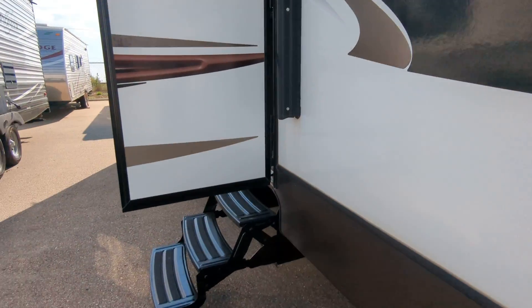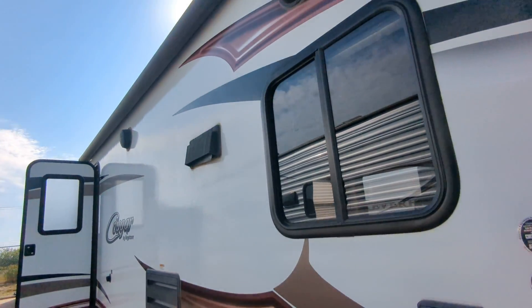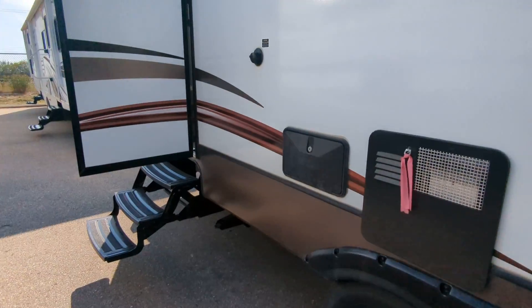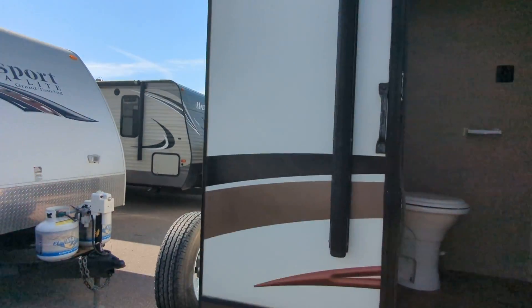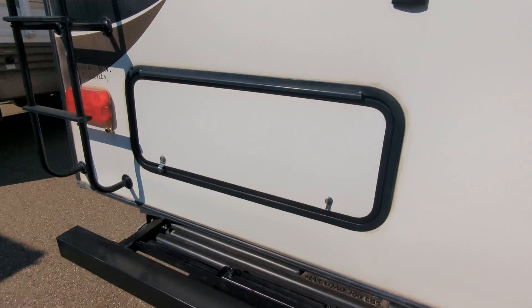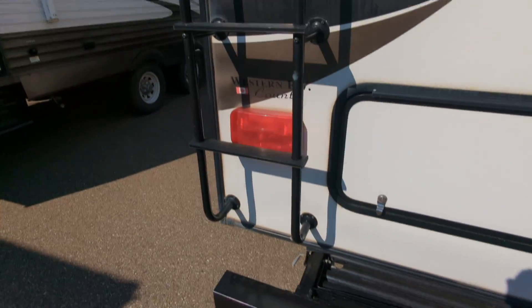There is no delamination or water damage. Once it's cleaned up, I'll give the outside a nine and a half out of ten — it'll be really nice. A great big awning covers the whole thing, both doors. Manual jacks all the way around, which is good because power jacks aren't good — we don't like them. There's a spare tire for when things go wrong, and there's another storage cubby back here.